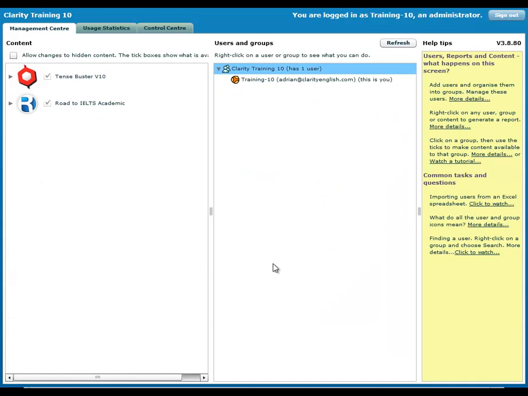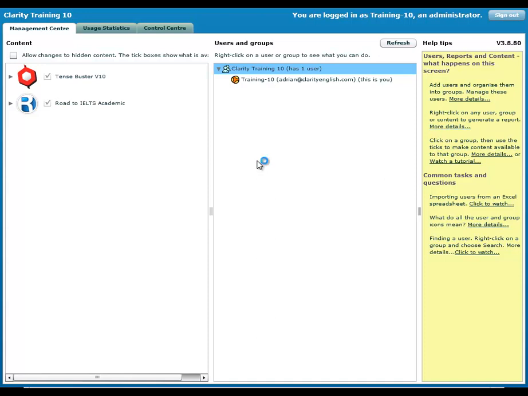This is what an account looks like when you first go into it. It shows the programs that you've got on the left, and the bit on the right where it lists the students and teachers will look very, very empty to begin with. And really, Results Manager is all about the people, getting people into the system and then generating reports on those people so that you as a teacher can see what your students have done. It's also about usage statistics, so your administrators can make sure that the program's being well used, and how people get into the program.